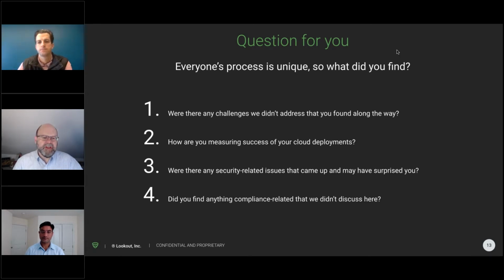I know that we asked the question here, how are you measuring the success of your cloud deployments? In the customers that you've worked with, Madhu, Hank, when someone looks at investing in a solution like the one that you provide, what are the KPIs they're using to measure the success of that investment? Not necessarily the specific technology they used, but they want to have something that achieves X, right? I want to be able to measure, what are they actually measuring when they're talking to you folks?